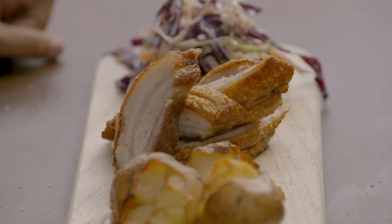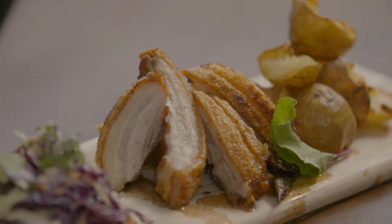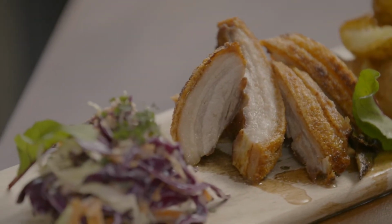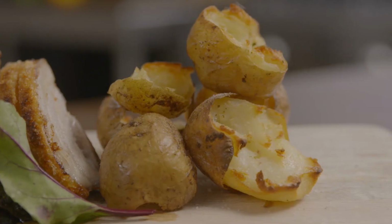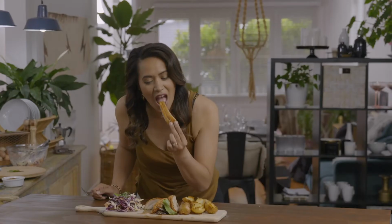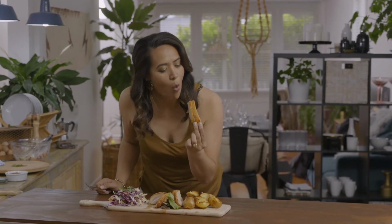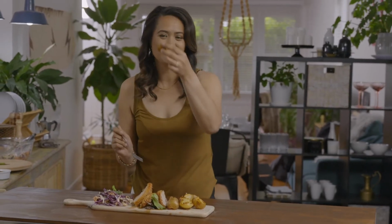And there you have it, our beautiful crispy pork belly with crunchy potatoes and crunchy slaw. A hearty, satisfying and delicious meal that doesn't require much prep at all. Minimum effort for maximum return, yum. Definitely taste the hinu in that crackle. So divine. Crunchy potatoes. There we go.